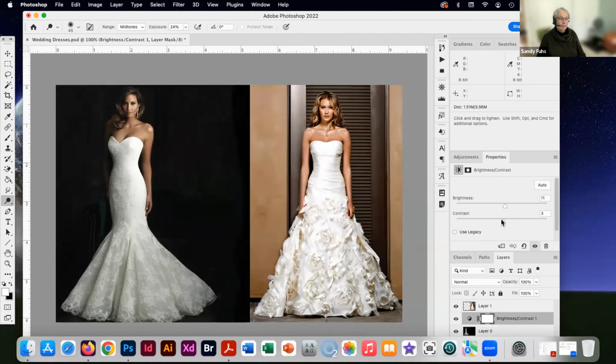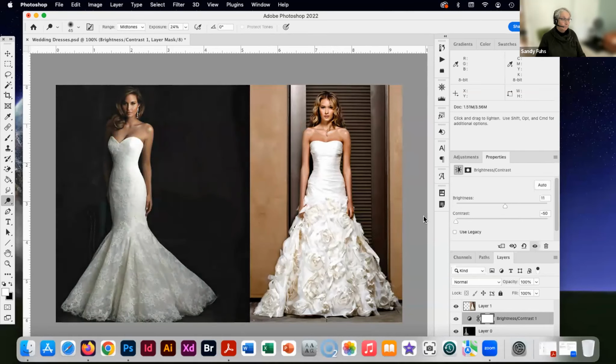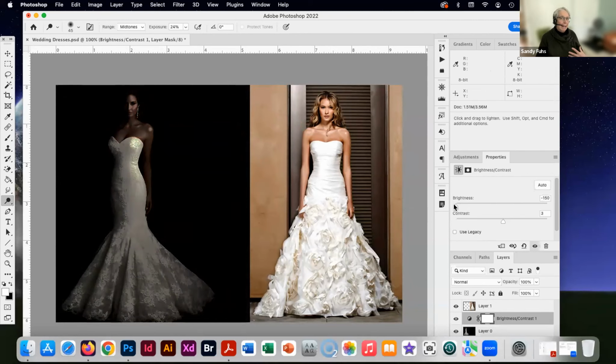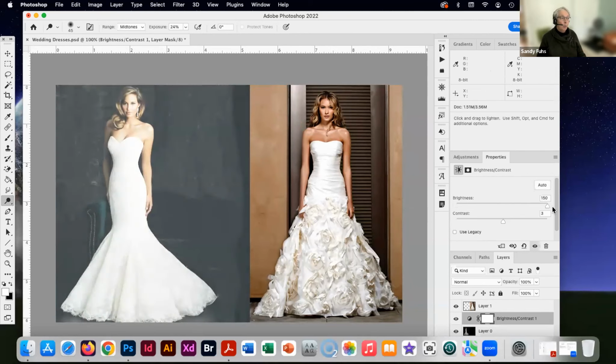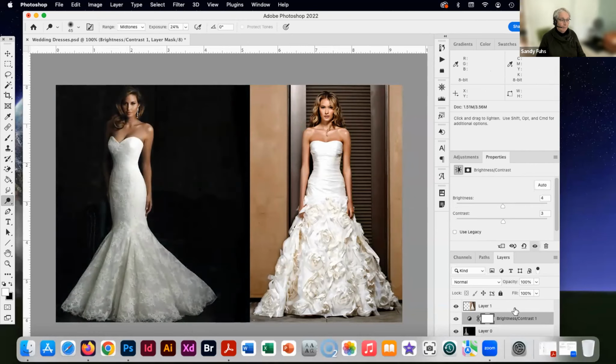Now, brightness contrast. Contrast is how fast something goes from light to dark. So more contrasty means that the dark areas get darker, the light areas get lighter. Less contrasty means it flattens out a picture. It kind of goes gray or muted. So contrast is one of the adjustments that we can make. Brightness, remember, was either adding black to something or adding white to something. So we can use brightness contrast as well.